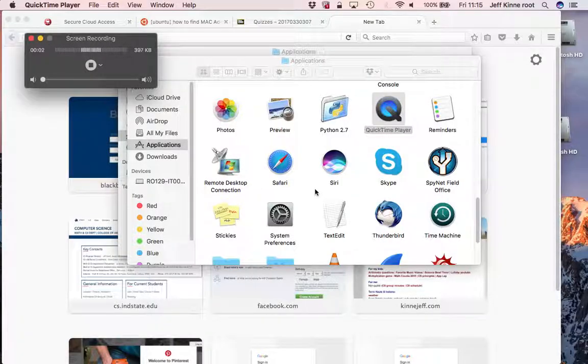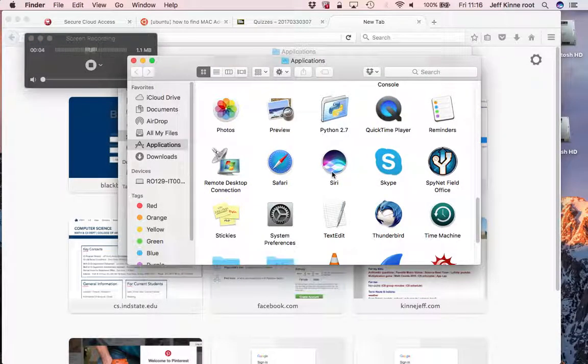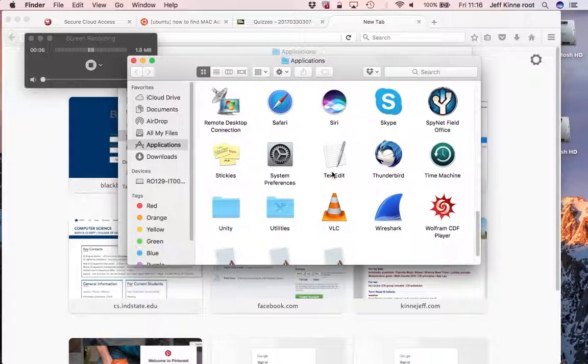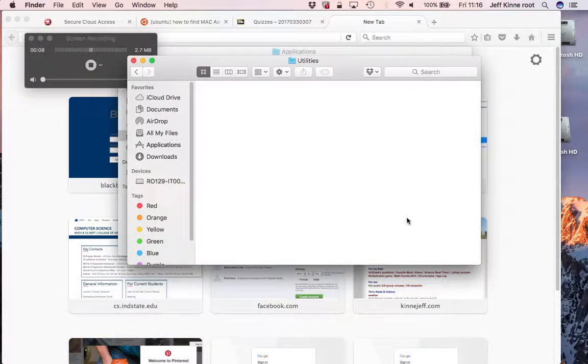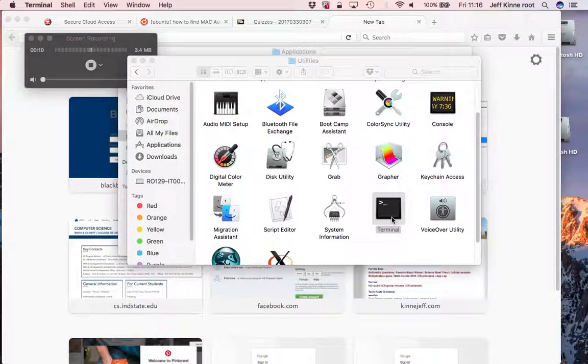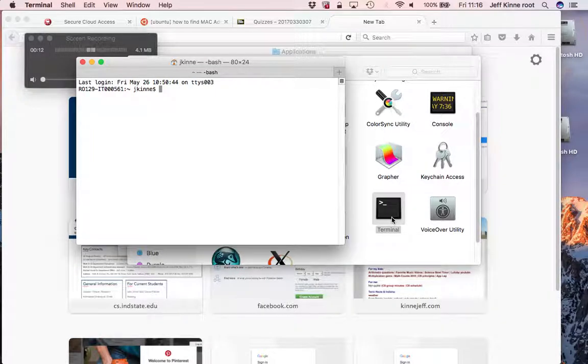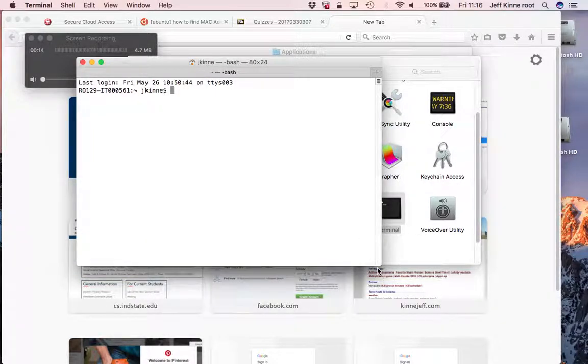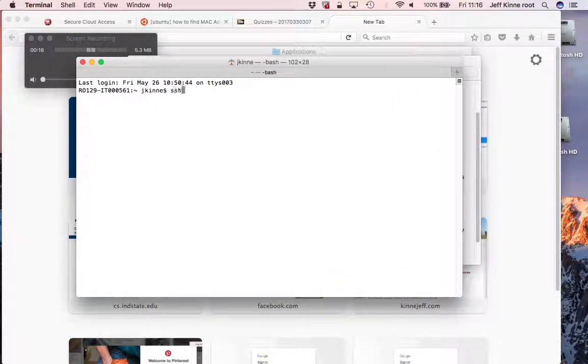In this video, I'm going to show you the labcheck program. I'm on my Mac, so I'll go into Utilities and Terminal. And I want to log into the CS server. I'm going to log in using my test account, so things should look similar to what they look like for you.